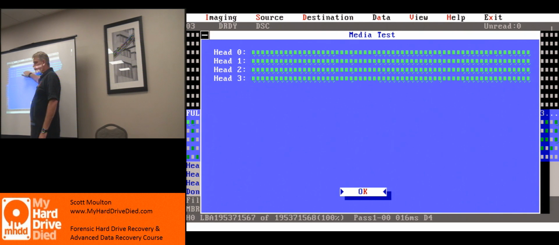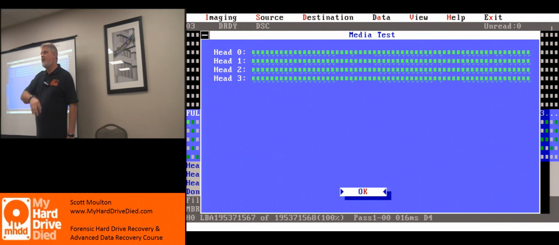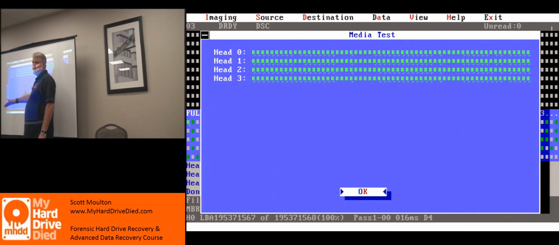And if you leave the head on, it's going to keep scratching. And then the platter dust comes off of one side and goes into the other heads and destroys it. But if you turn it off, it won't try to read them. It'll just skip them. So the head will just move right past them. So you could read the other 3 platters. Does that make sense? So the other 3 platters might have the data together.